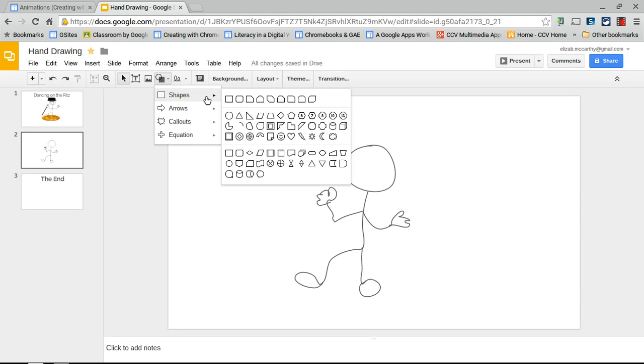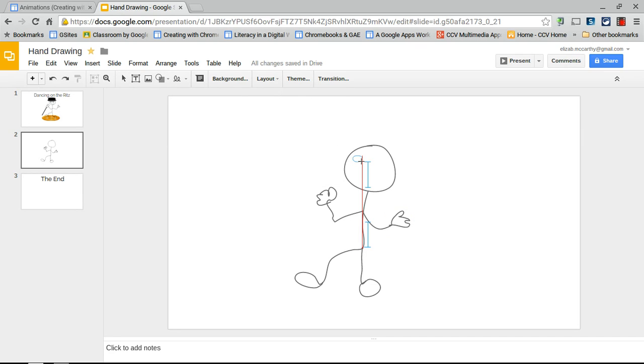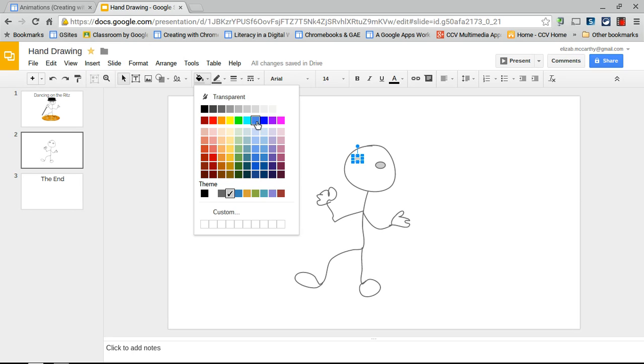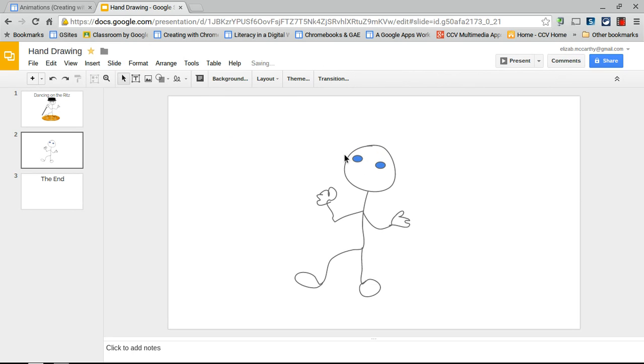You can also use shapes, which are nice, like a little head, if you didn't want to draw the head yourself. Again, I don't claim to be an artist, but I'm going to hit Control C and copy that eye, and then Control V to paste it. That way I don't have to redraw it. And you can change the fill color if you want different colors, and play around with the different characters. So again, scribble, and I can have the mouth.